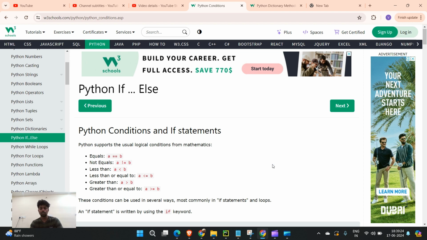Let's assume if you are in love, you'll do some activities. If you are not in love, you won't perform those activities. Then there can be multiple conditions inside, which is nothing but a nested if. If it is in the initial stages, you'll behave a certain way and do some activities. If it is in the middle stage, then you'll do some other activities.